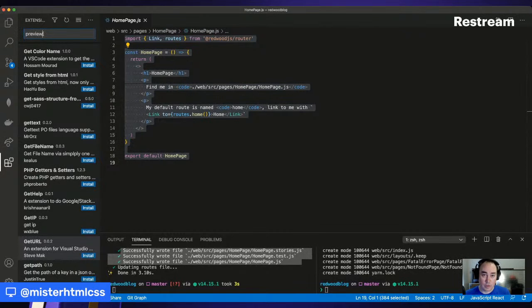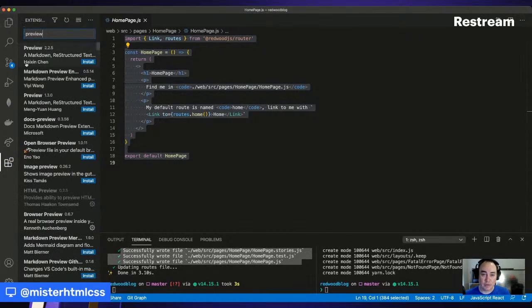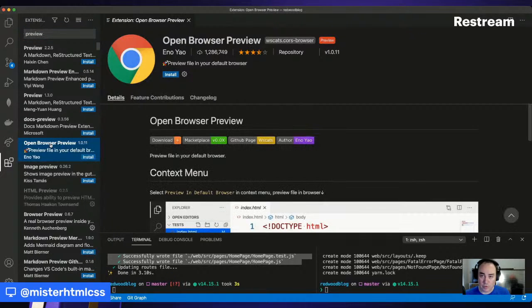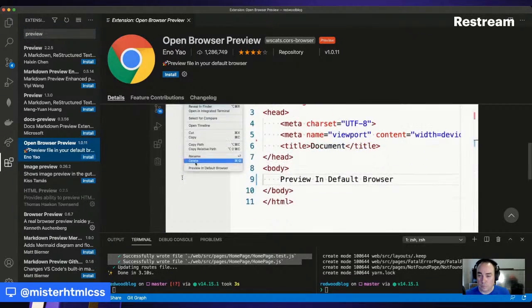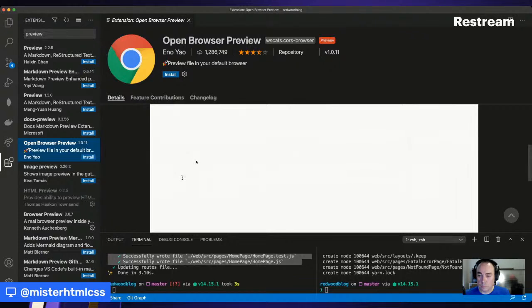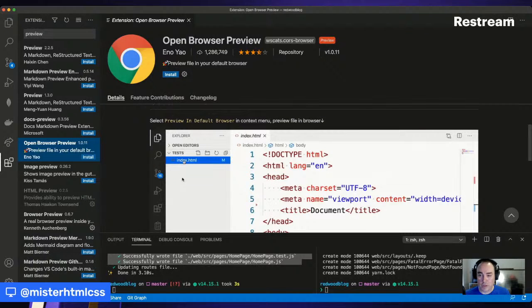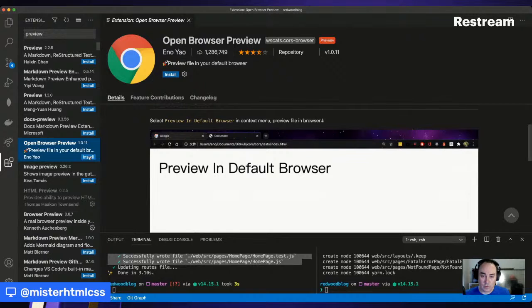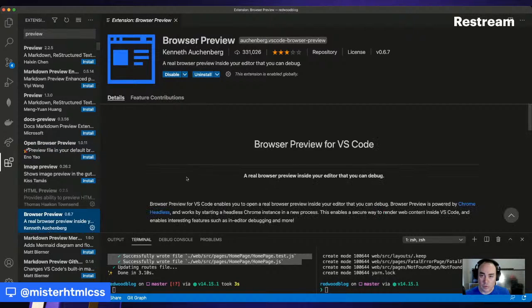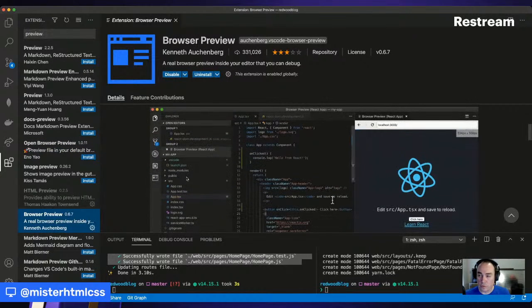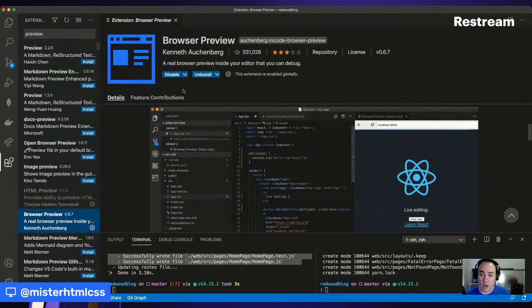Can I do preview? I never do preview, but in this case, I wonder if open browser preview. Can I do that? Can a real browser preview? There we go. Yeah, that's the one you want. I have that. Cool. Okay, let's go back to the code.